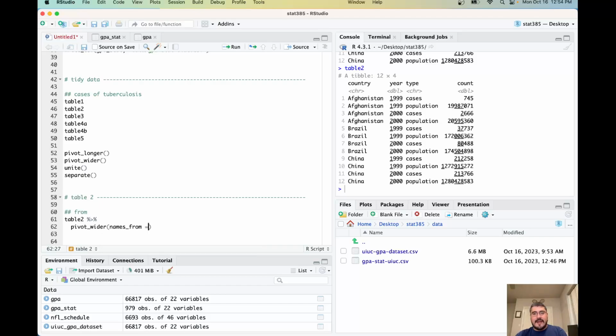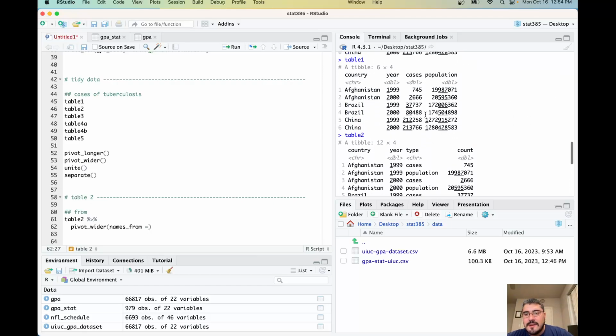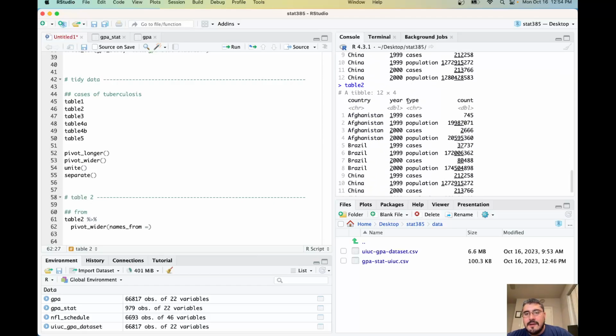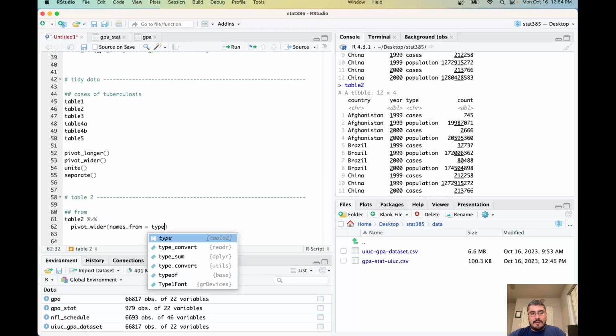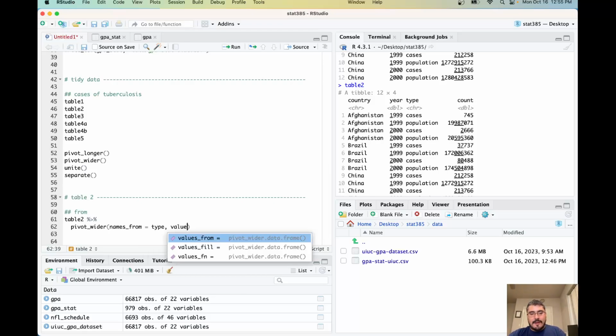So essentially in table 1, we have variable names for cases and population. So I'm going to get those names from type, and then get the values from count.